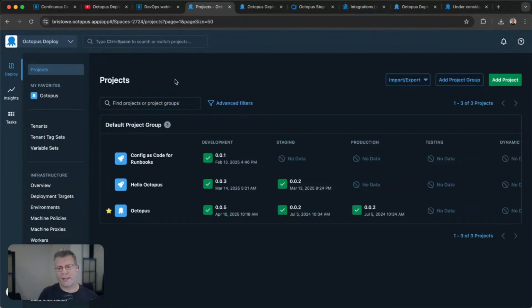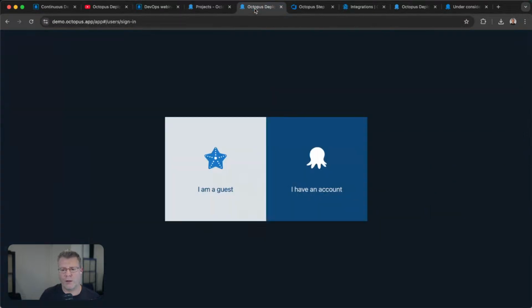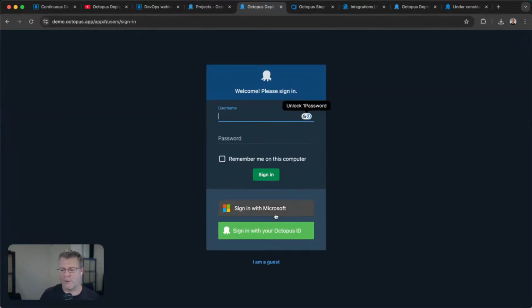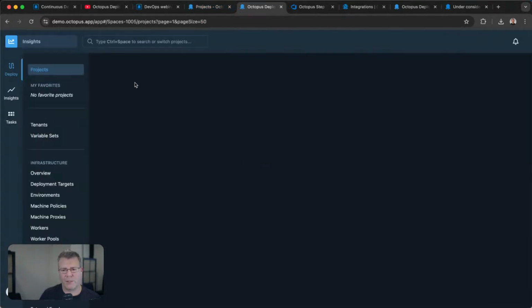So there you go. That's the introduction sort of to Octopus, just from a first demo, kicking the tires perspective. What you'll typically see in this environment is a list of projects. There are a variety of locations you can go to check out more if you're at all curious. We have our demo instance as well, which you can check out, which is at demo.octopus.app. This is a cloud instance we have available you can check out as well.